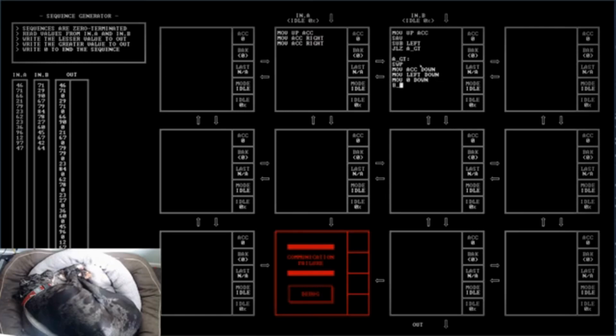B greater than, mov left down, mov. Oh, we're still going to need to swap, ACC down and mov 0 down.